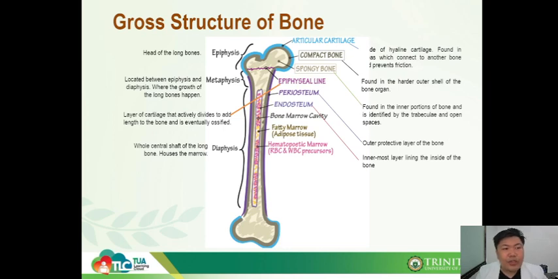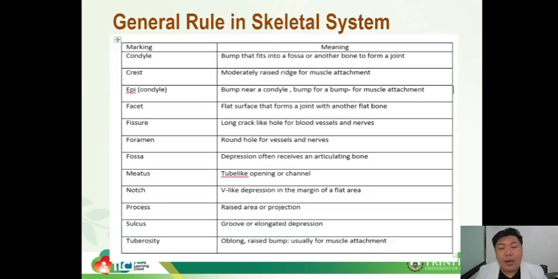I'd also like to introduce to you some terms that you need to get yourself familiar with, especially for the sake of the skeletal system discussion. Do you have to memorize this? Unfortunately, I have to say yes. There are more terms written in your lab manual, specifically table 11-2 on page 116. Later on, you will see structures or parts of the bones with these markings. So in order for you to understand what those markings mean, you have to memorize them or at least get a good understanding of them.